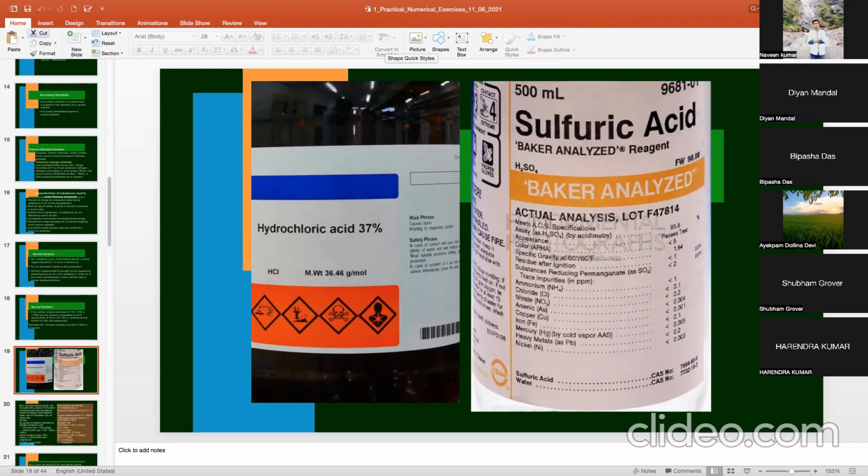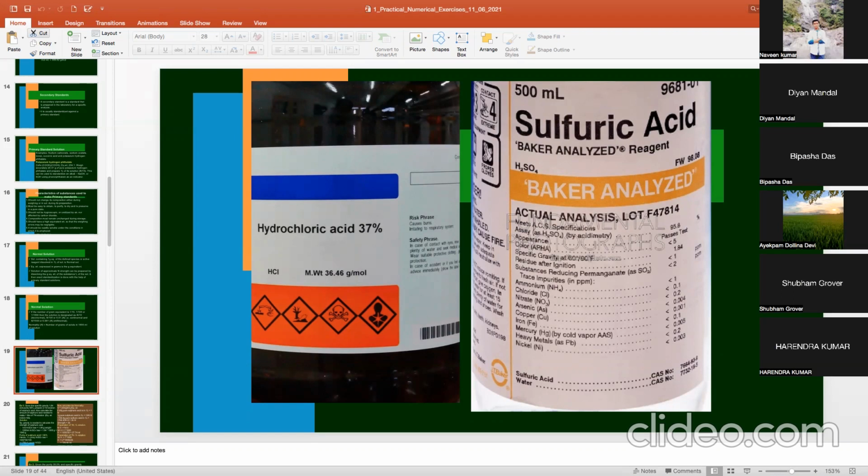So you can see specific gravity is 1.84. What I mean to say is, if you know the equivalent weight of any acid, suppose here it is sulfuric acid or hydrochloric acid, you need to know the equivalent weight, which you can get from the molecular weight. This is one. Number 2, you need to know the purity. How much is the purity of sulfuric acid or the material? It can be 95.8% in sulfuric acid.